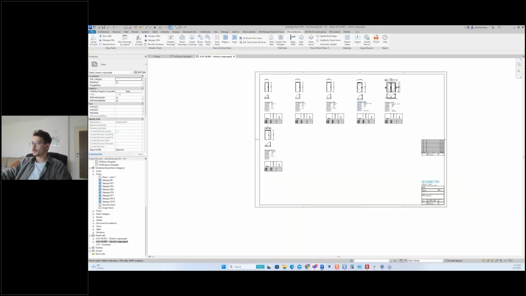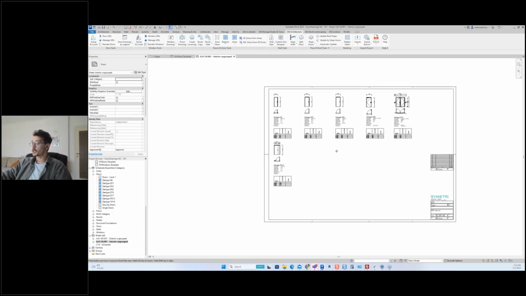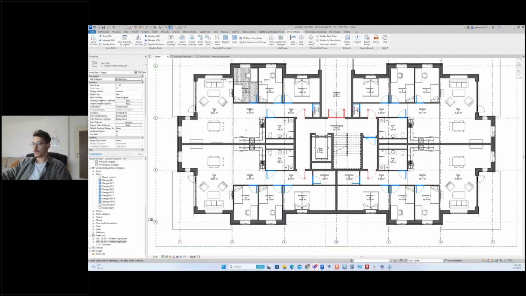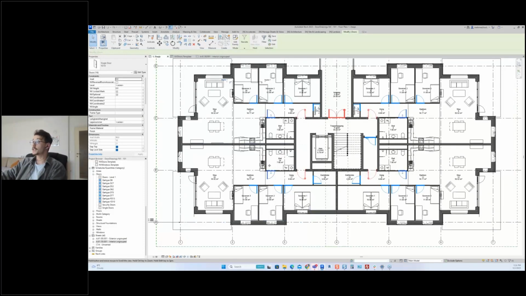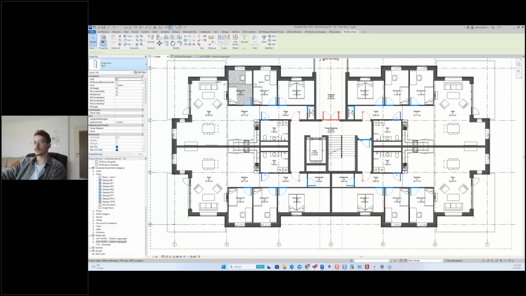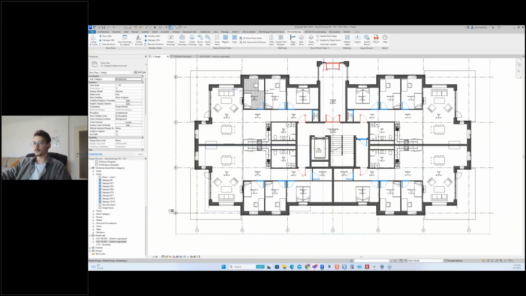So if you have issued this sheet to a manufacturer, as I said, or a relevant member of the project, you don't want to change the layout of your sheets, and you want to keep as much information as possible. And one use case that I would like to show you is this. What happens if, for example, a type was deleted from the project? So let's say I have deleted the single door YD10, and let's say I just deleted them or replaced them with a new type. But in this case, let's say we have deleted them.